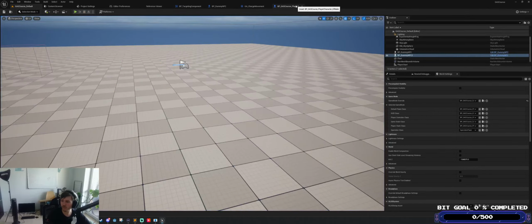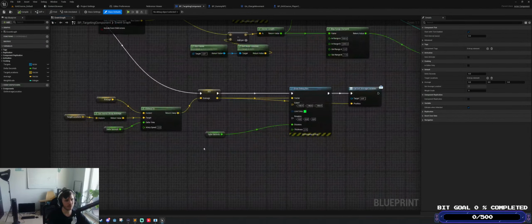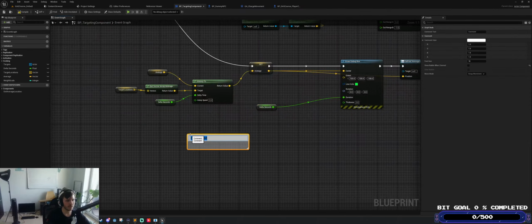Maybe lerp can be based off distance as well to the average location. Let me add it to do. So interp speed relative to the distance from owner to average position.